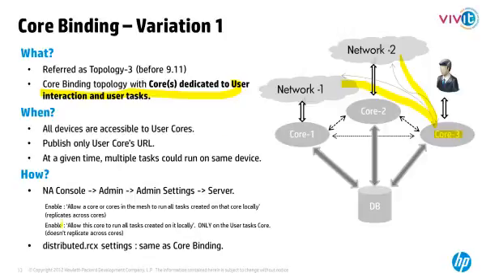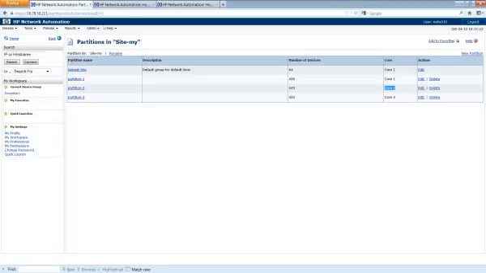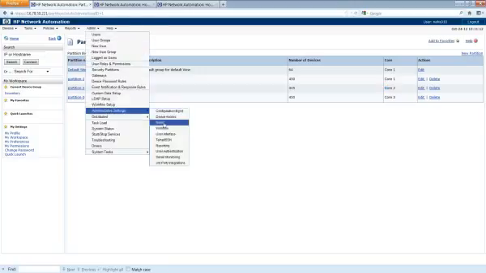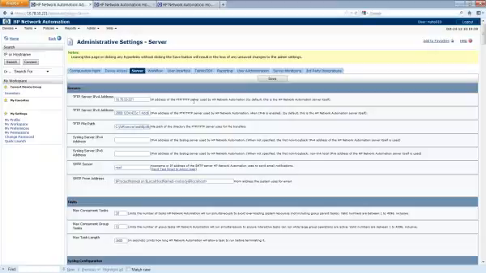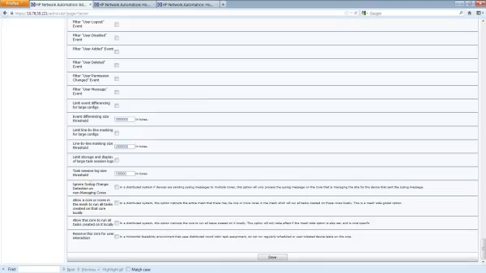And the second option, you want to allow only on the core. In our case, it is core 3. Let's just go ahead and show you those 2 options. You go to admin settings server, go all the way down. So we are referring to these 2 particular options. The first option you enable, it will just sync across the cores. And the second one, you want to do it on the core which you are going to reserve only for the users.